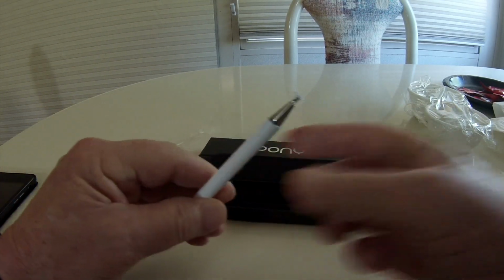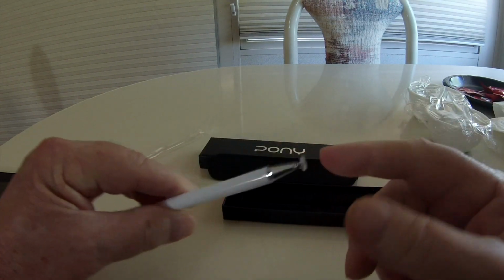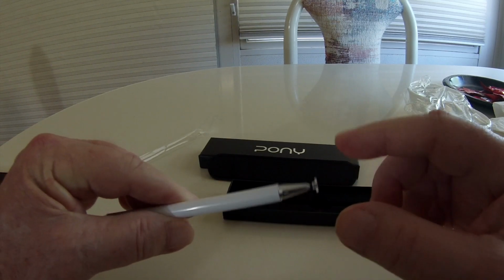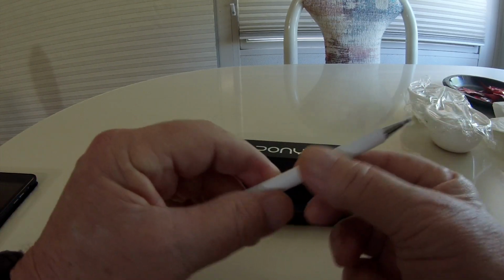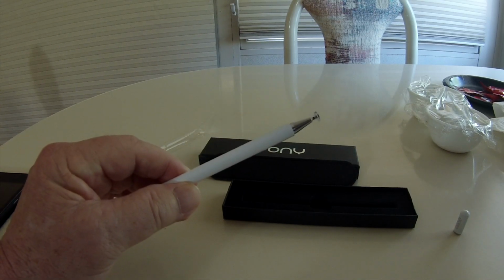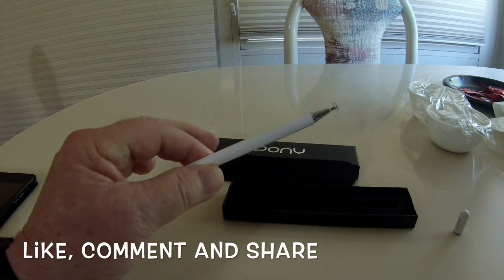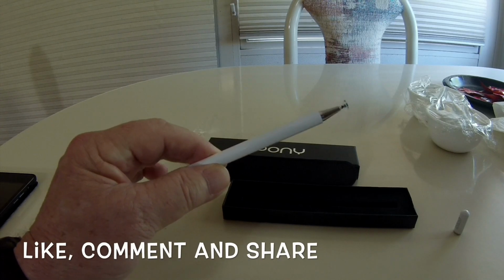You can take this off. And I had this off earlier, and I thought, well, what is this? So I started pulling on it, and this thing is on a spring-loaded thing. And I thought, well, I better leave it like that. Anyway, it comes in 4 colors. Got the white, black, pink, and gray or blue.